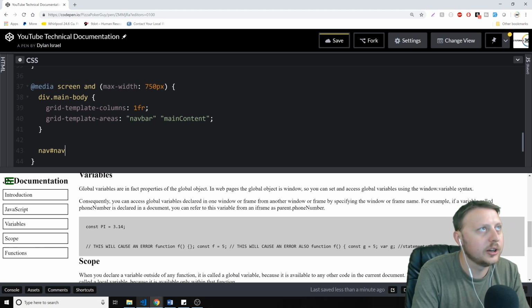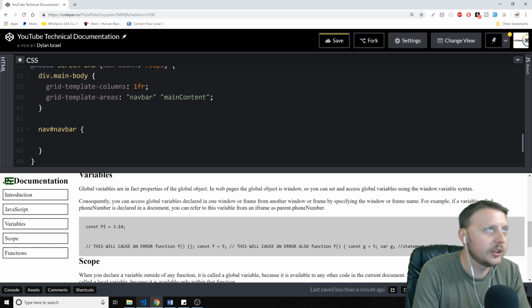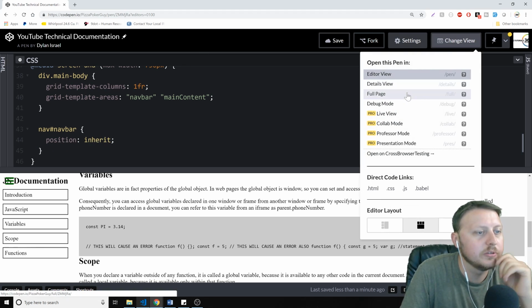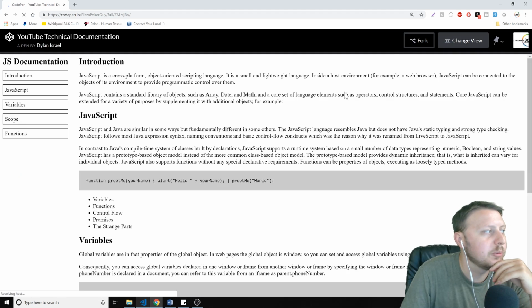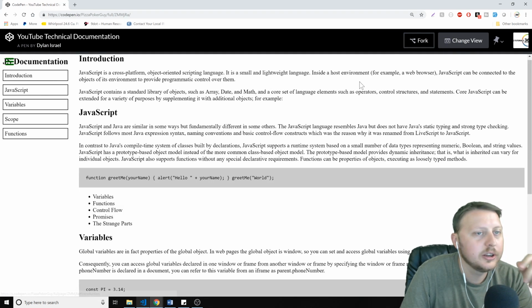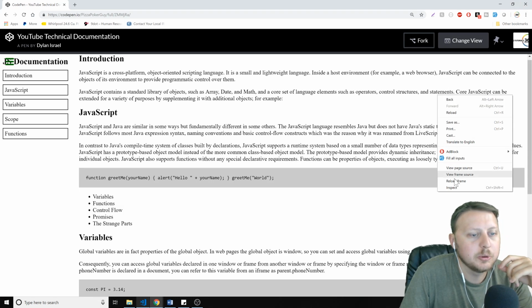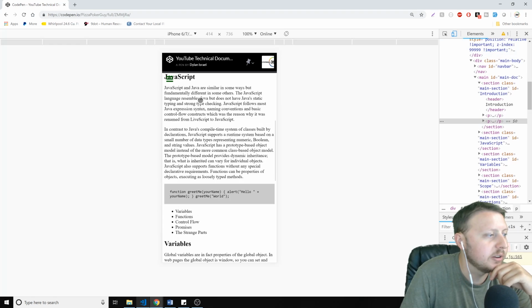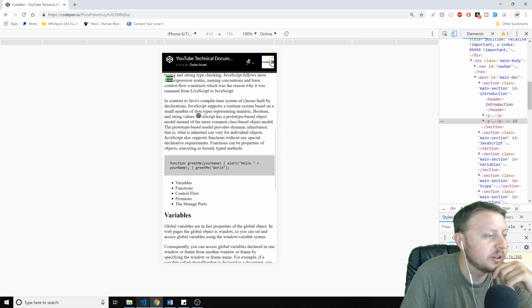We're just going to go ahead and target that position. We're going to let it inherit, and that will handle that. Now let's go ahead and go full screen, full page mode. And so what we should get is a menu that sticks here, even though this jumps around. And then in a mobile view, we have a JavaScript, and it's going to jump between here.